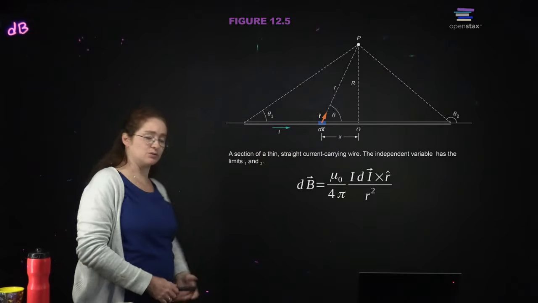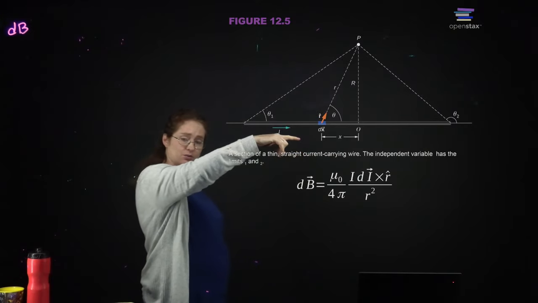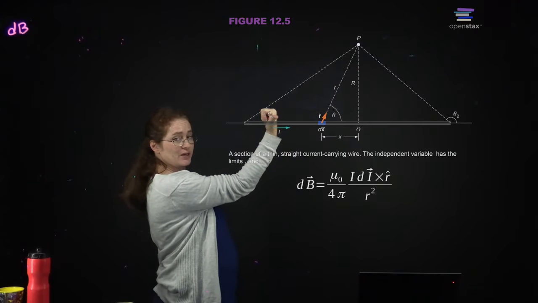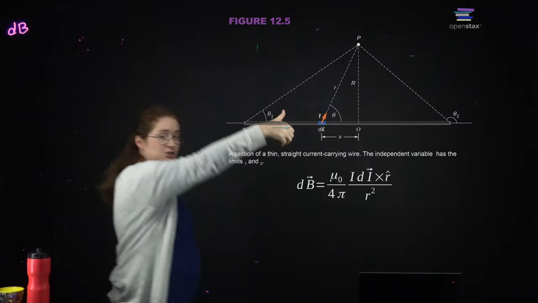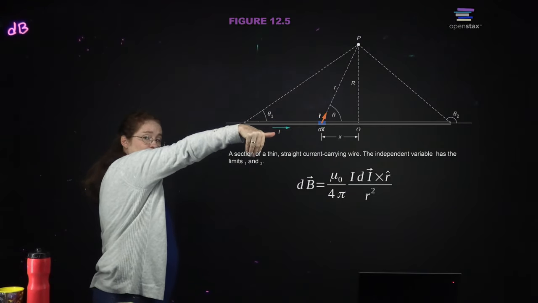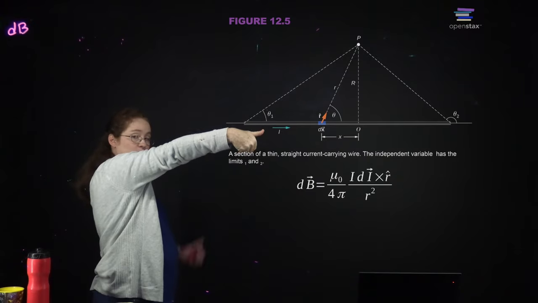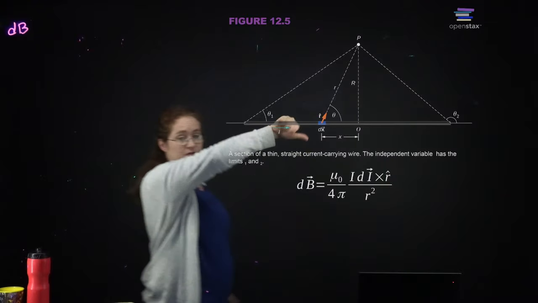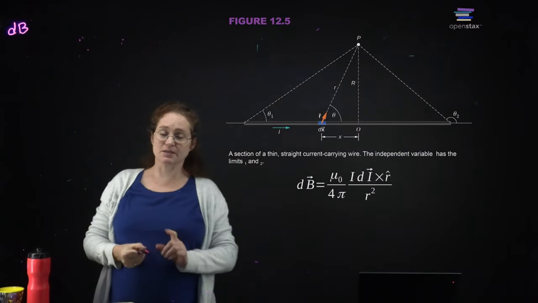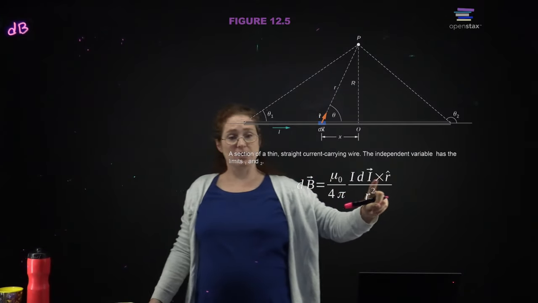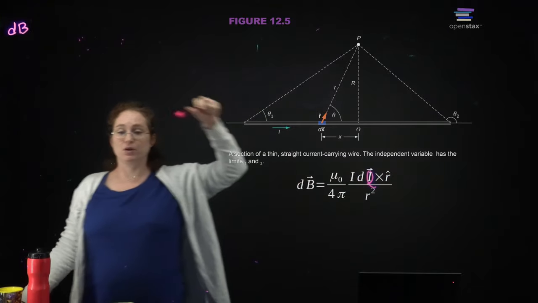Either way, it's going to be in this direction. So at point P the magnetic field is in that direction. That makes sense — I have to use my left hand here because you see my left hand as my right hand. DL crossed with R-hat — R-hat is always up — so it's always going to be that way. That should match what we get if we line our thumb up with the current and rotate around. When we're below the wire, the magnetic field is towards me. When we're above the wire, it's towards you. So always in the same direction, but the magnitude of DL cross R-hat is going to change as we go to different angles.